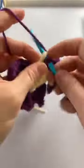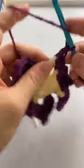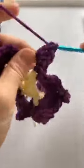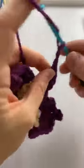Okay, we're down to the last petal. One, two, and then one, two, three, four. But you know, you're right. This counting is so relaxing to me.